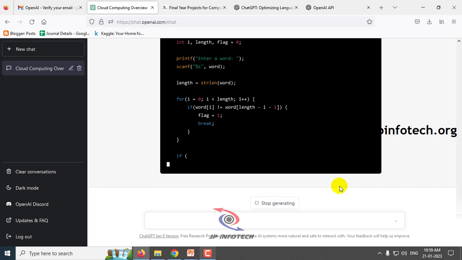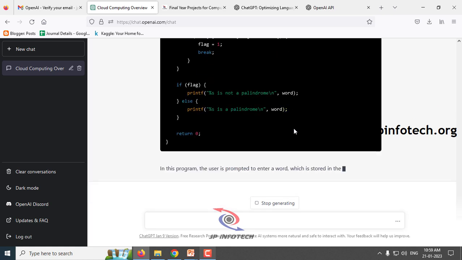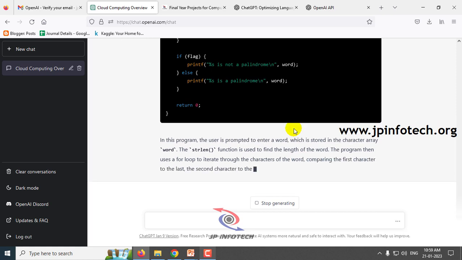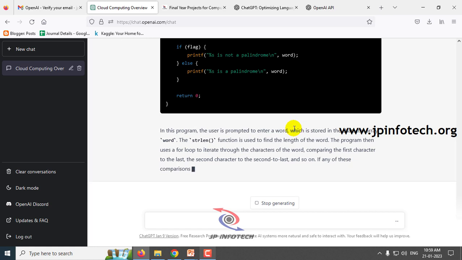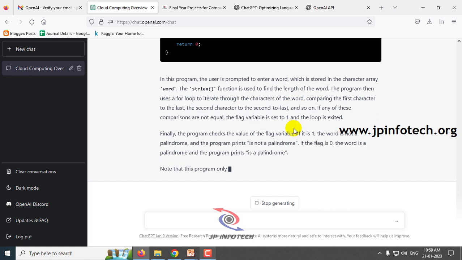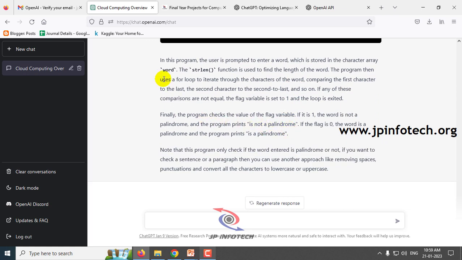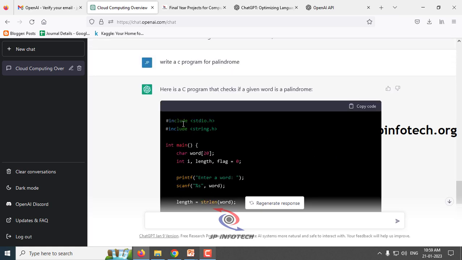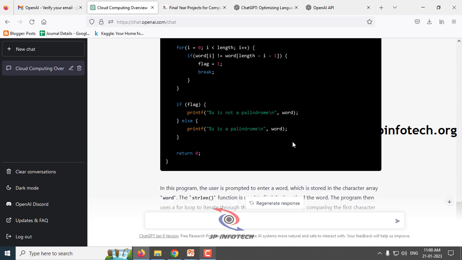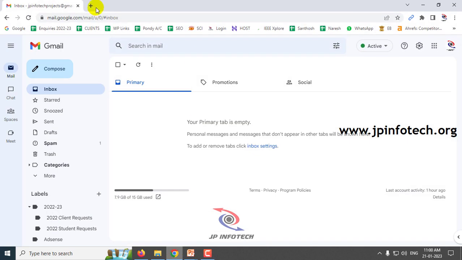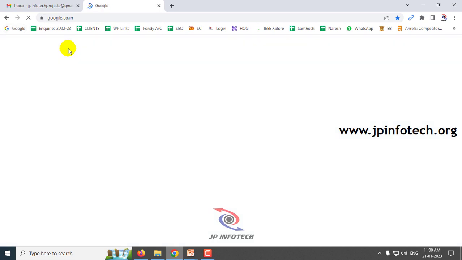So see, the code is being generated, and it also gives the description of the code, how the code works. This is the best part of this tool, OpenAI's Chat GPT. So here you can see the super document of it also, and here you can see the code which is generated. And now let us check it easily. So just click this copy code, even if you don't have any kind of compiler. Just go online and type online C compiler.